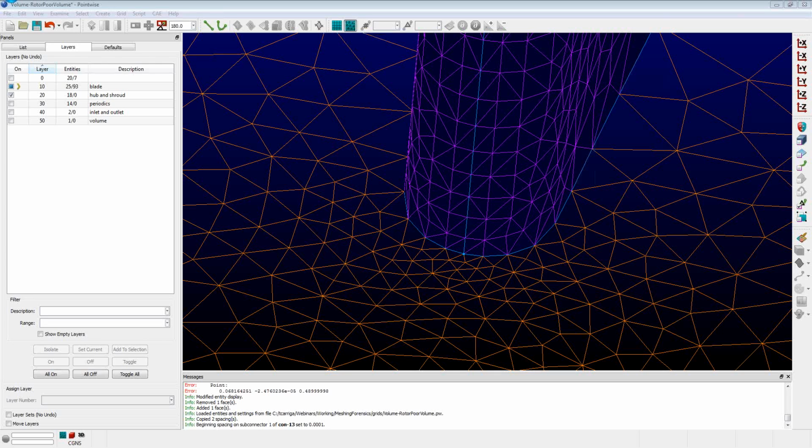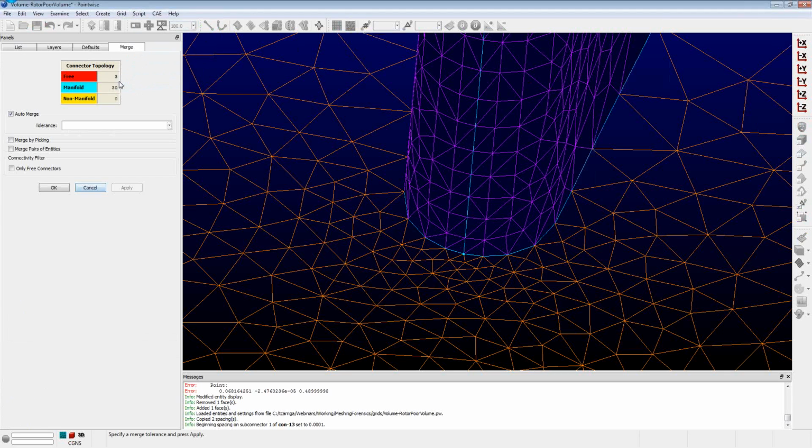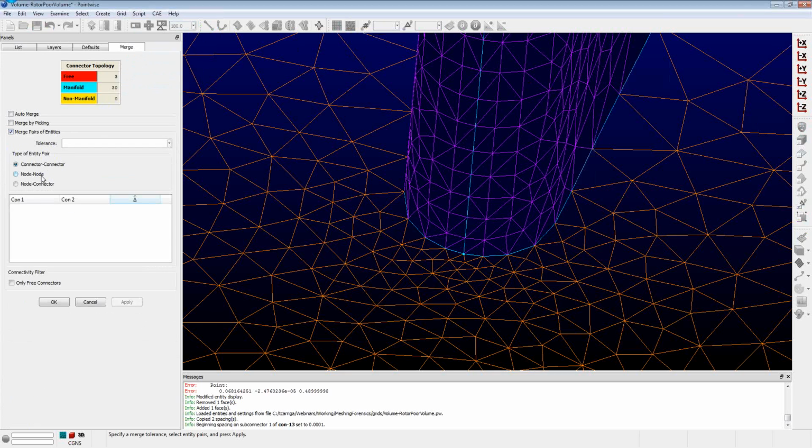When that happens, you can use the grid merge command, which you can see here. And you can go to the merge pairs of entities option and look at node-node intersection. So node-node essentially will look for gaps between connector end nodes. So you would simply just type in a tolerance, let's say 0.1. In this grid we don't have any gaps, so nothing's going to come up, but when I hit enter, it would show the pairs of node gaps that are existing in the mesh, if there were any, and then you could merge those and then join the connectors.